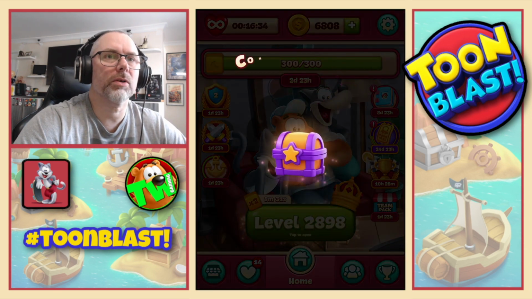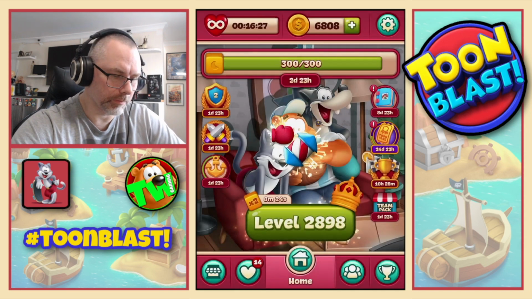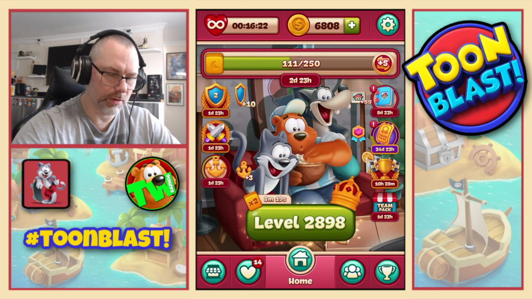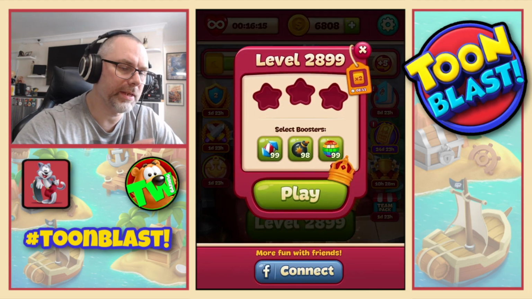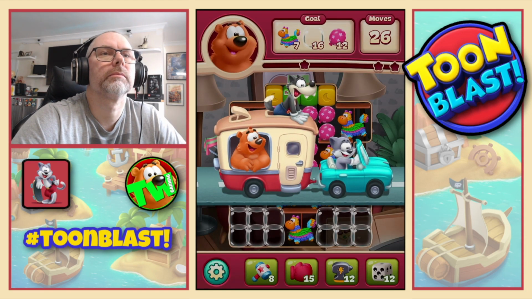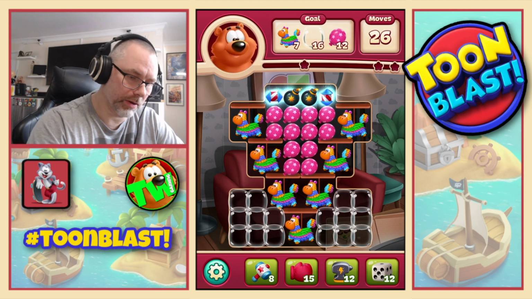128 yellow blocks, so we get to open a star chest. So we get 1 rocket, 1 glove, and 1 anvil. We also get stickers, anvils, and rosette. And we now move on to 2899. So on this one, we need 7 pinatas, bubbles, and balloons. And we got to start off with a large bomb.